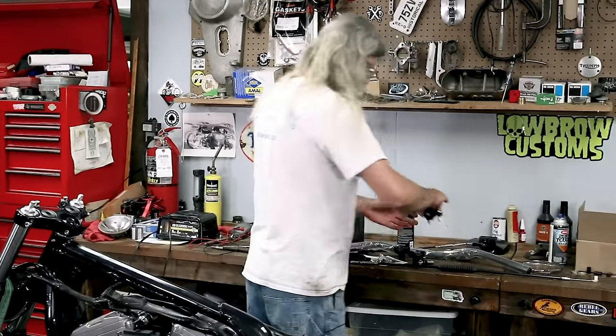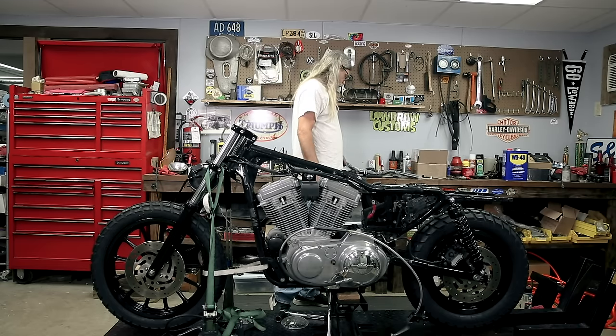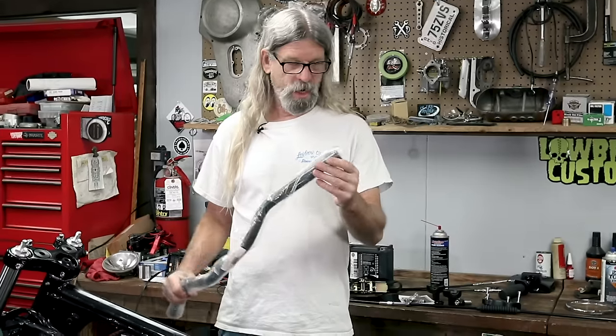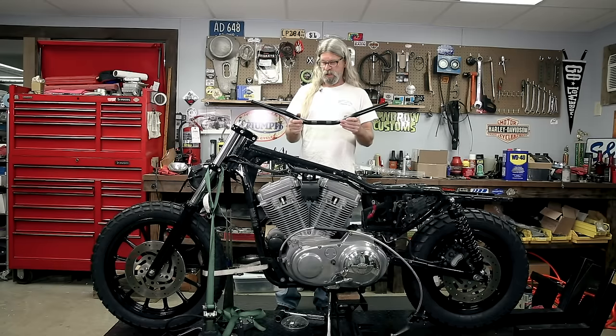And here's our top clamp. Once again, stock part, shiny bolts. For this project, we are gonna use Lowbrow Customs Scrambler Bar, Scrambler for a Tracker. And they are, in keeping with the theme of the motorcycle, our favorite color, once again, black. They have kind of a satin finish on them, which is fine. You gotta break up the black a little bit.